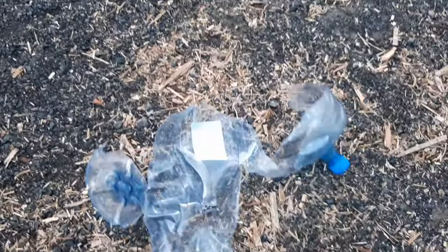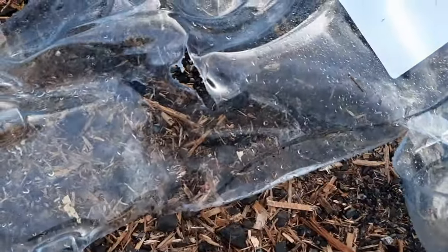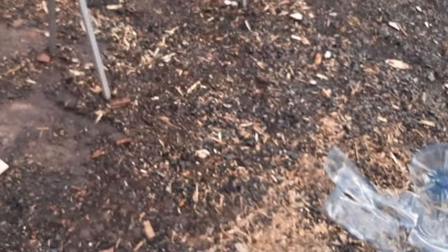And here's our water bottle. Check it out. This is insane. Look at how it just totally split apart. This looks like our exit hole. Maybe our entrance hole. I can't tell. It's hard to tell. But that is just insane, guys. Very impressive.